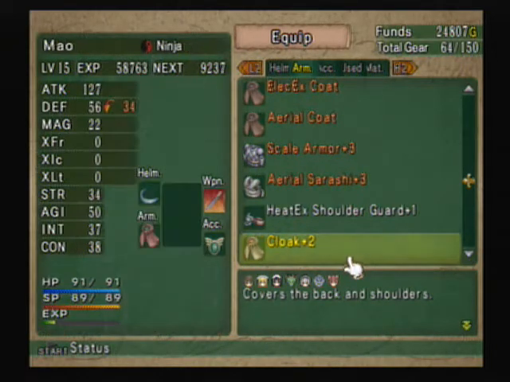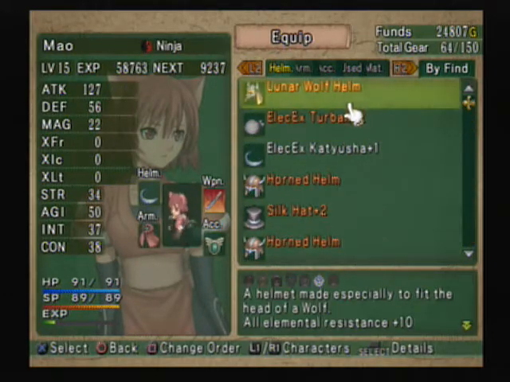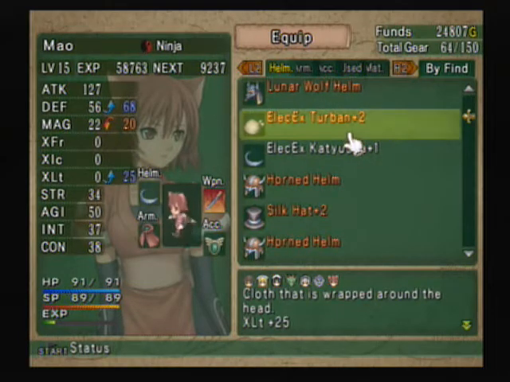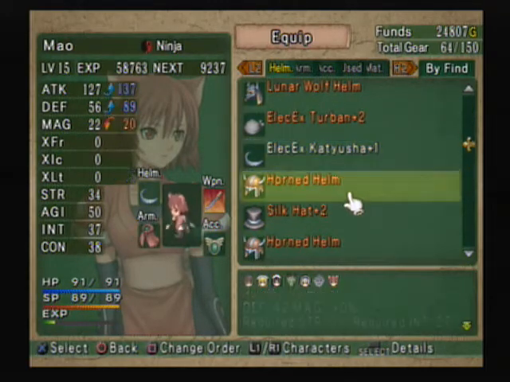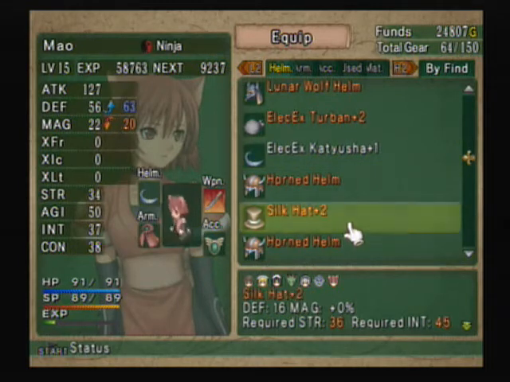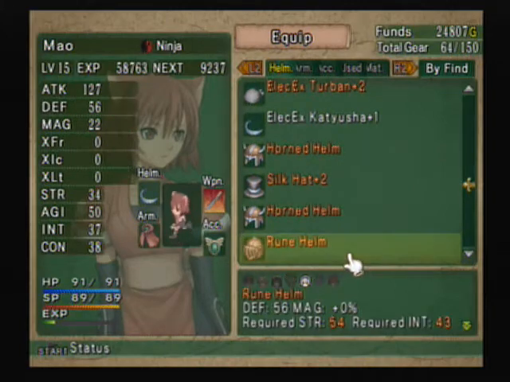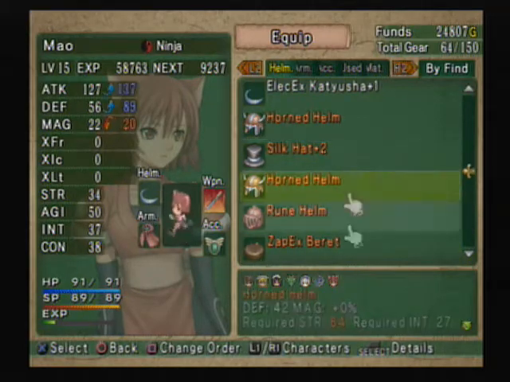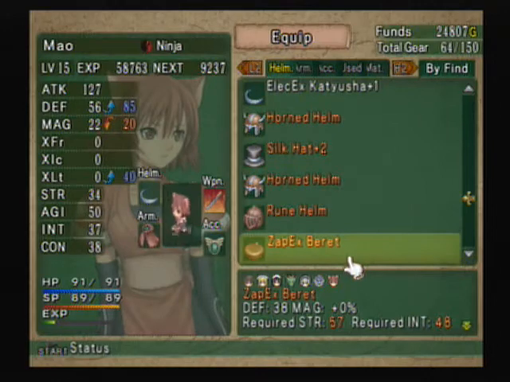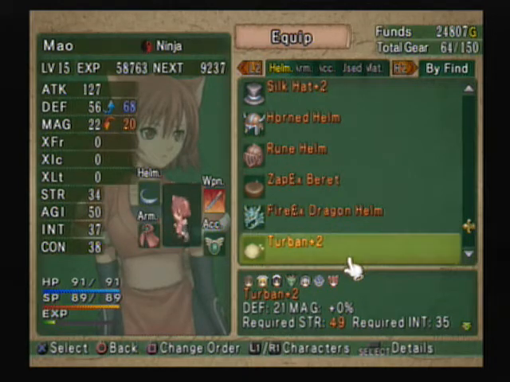So, let's move on to Mal. Let's see if we got anything we needed to put on her. Well, not the wolfing. How far is she from being able to use a turban? Strength 49. Quite a ways. Okay, so that takes even more strength. Okay, this takes less, but it takes somewhat more intelligence than she has. Okay, a zap beret strength. How much was the strength on this? 36, okay. That takes a good bit. And somewhat more intelligence. How about a turban? Strength 49, that's a good bit more than she has at the moment.